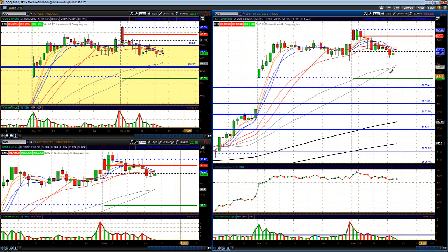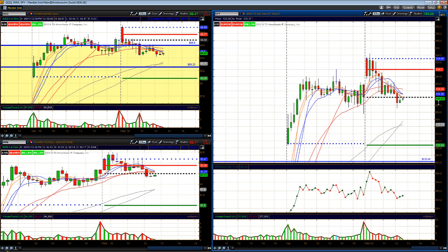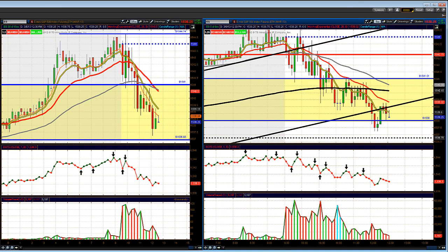Taking a look at the SPY 50-minute chart, you can see here it sold off a little bit. All right, we filled the gap, and we're kind of at some support right here from yesterday's last hour trading around this 152.20 level. As long as we hold up around this 152.20 level, we could possibly expect them to establish a range now with this little bottom range down here and probably push us back up towards the top. So it's kind of tough to try to get short right here in the market, so I'll be careful with that.